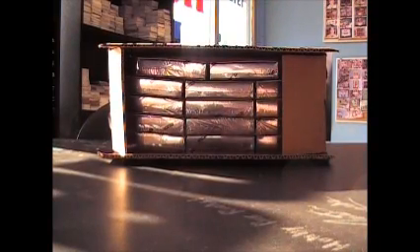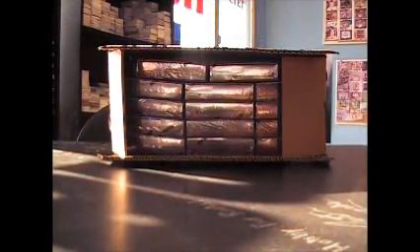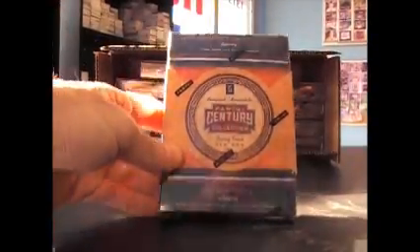Jesus said he's going to try one of these Century Americanas too. I actually just had the case on the floor, so I just grabbed the case back up. Still got all 14, I think it's left. It went 8, 12, 13, 14. So we'll grab one of these. Still on camera? Green coat. Here we go, Jesus — 2010 Americana Century Collection.